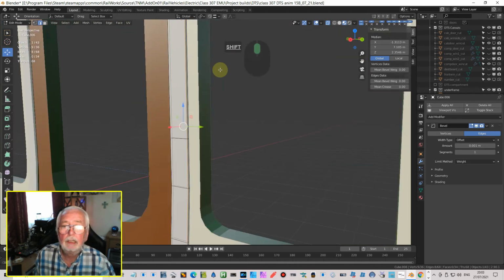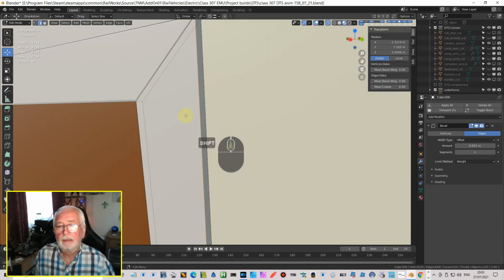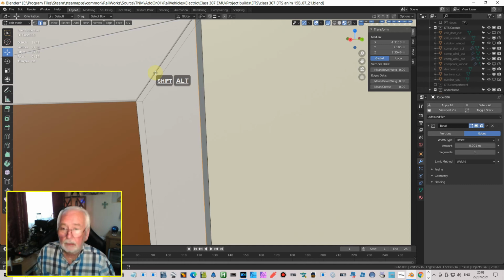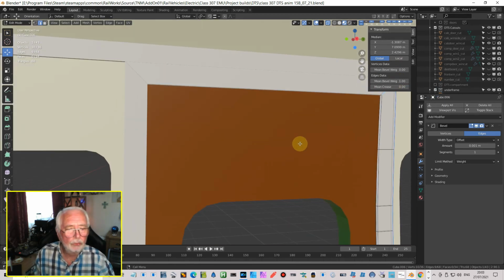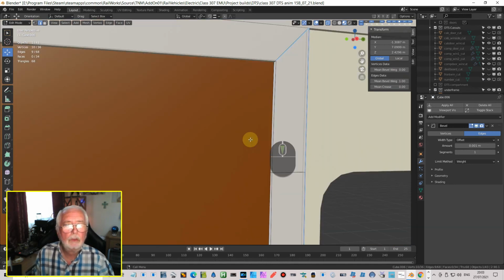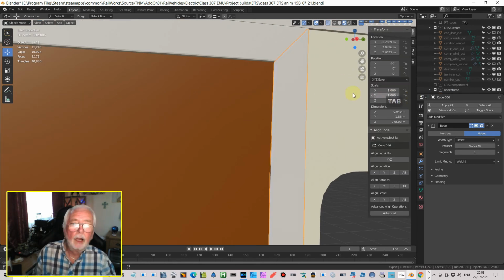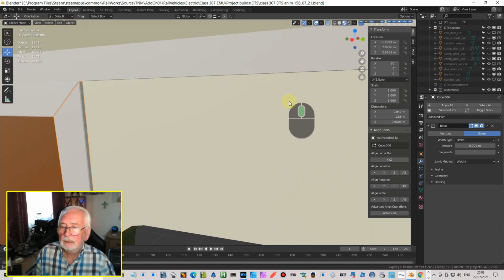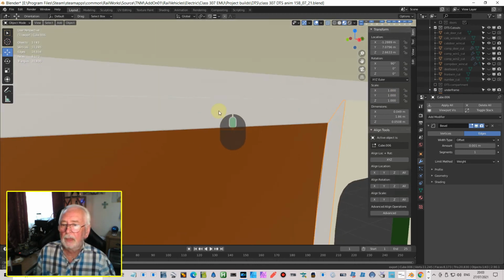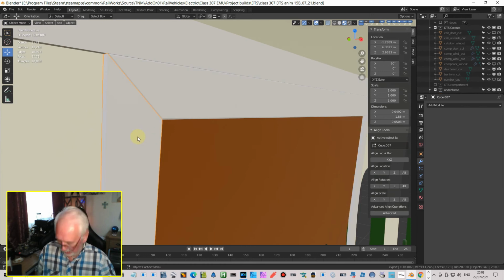There we go, that's it. And this one here, so let's select this one here as well. There we go, and just put that bevel weight on there. And I'm not sure. No, it hasn't done this side. So let's do this side. There we go, and put the bevel weight on there. Okay, so that's got a bit of a bevel on, and let's do the same here.